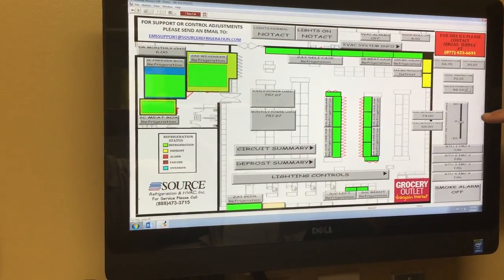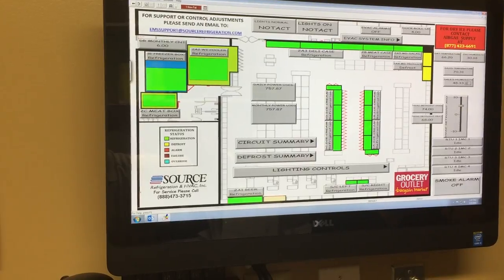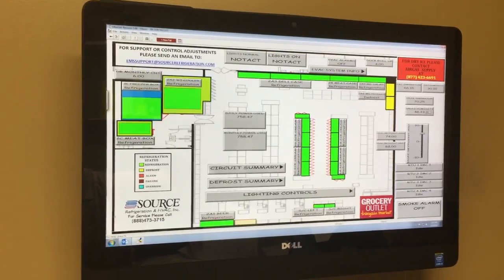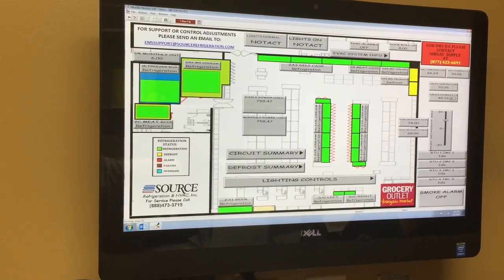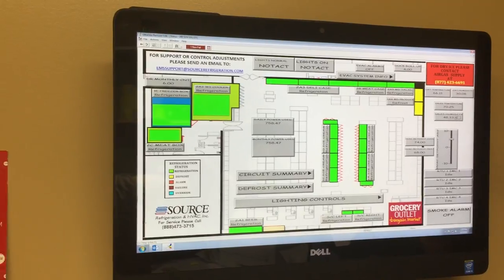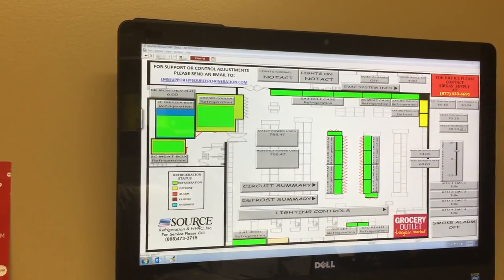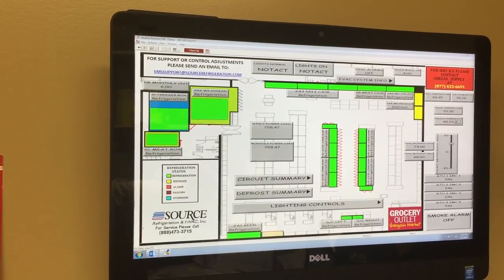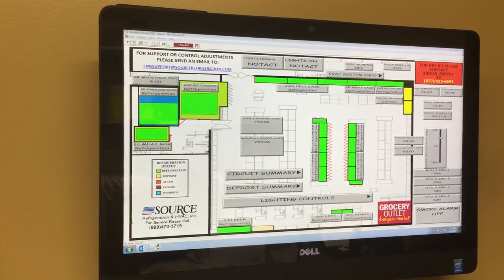If you want to adjust the temperature in the store, you can click on this bar, slide that up, and it will raise the temperature set point for the store up to 5 degrees, or it will lower the temperature set point up to 5 degrees. This store has what's called a smoke alarm. It's going to monitor the air systems to make sure there's no smoke or fire in the system. If this goes on, all your HVACs will go off.